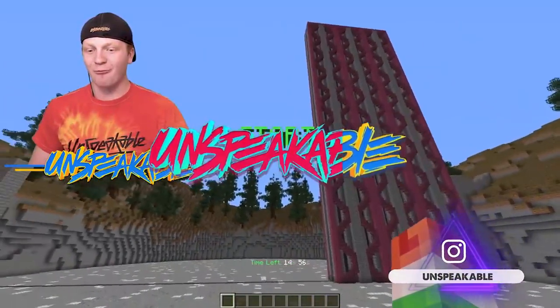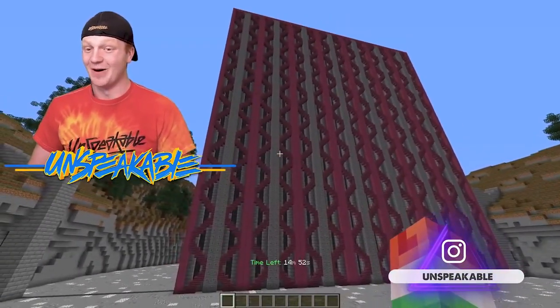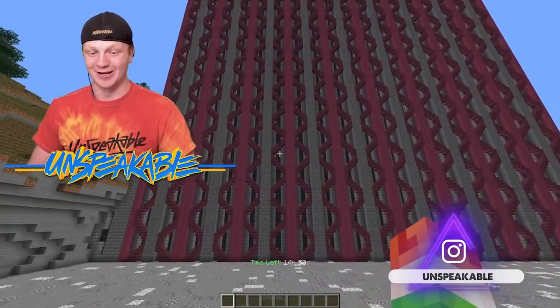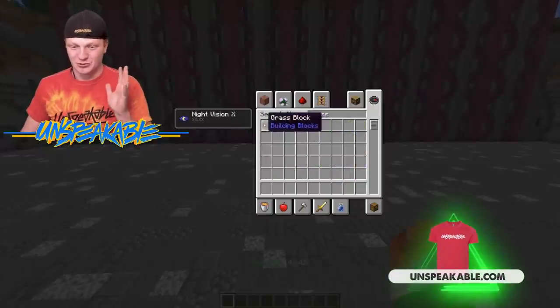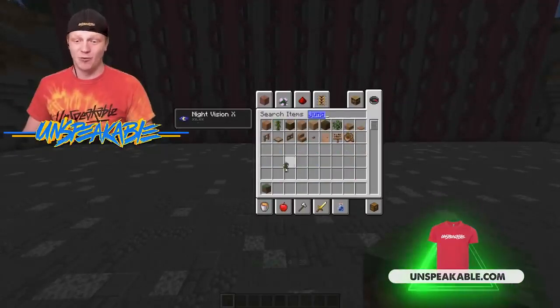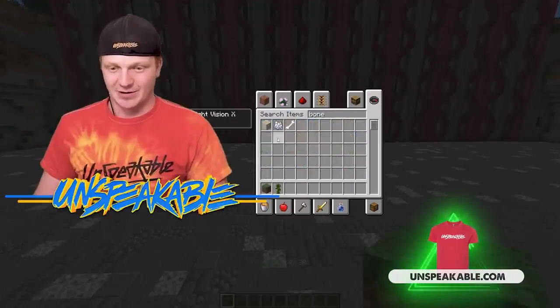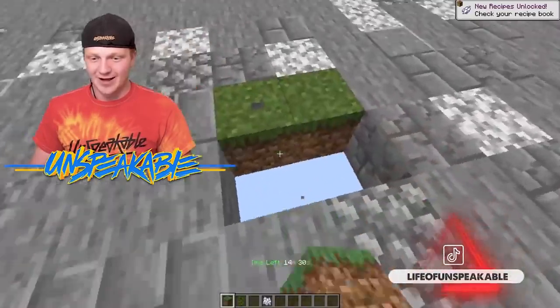Oh, look at that wall that is being built. Oh my gosh. Yo, that is a pretty big and very unnecessary wall. Okay, in order to build a treehouse, obviously we need a tree first. So let's get some grass, and we're definitely gonna need some jungle saplings because we want a really big tree. All right, let's grab some bone meal as well. There we go. All righty, let's go ahead and get this tree.